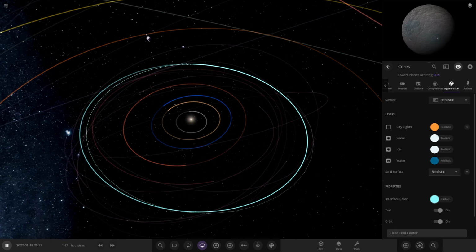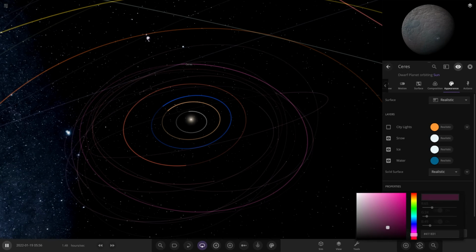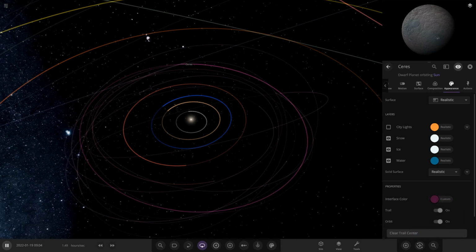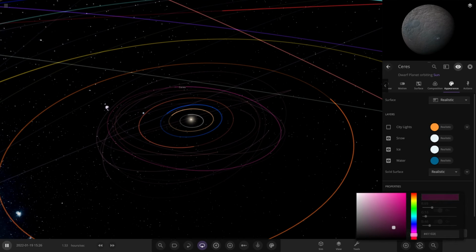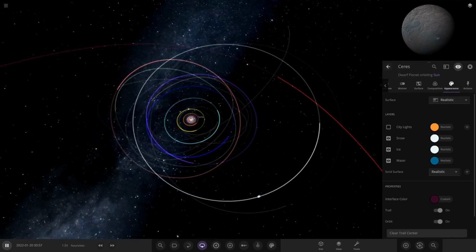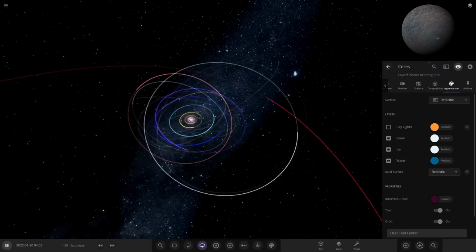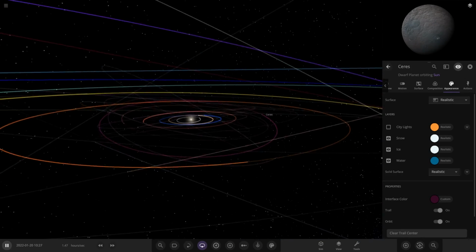I still think Ceres stands out a bit too much. I am going to make it match the other Asteroid Belt objects. We are going to have Ceres in pink as well, but a little brighter pink. So Ceres does stand out, but it is still obviously a dimmer, darker shade. Something like that. So you've got all the Asteroid Belt in pinks. Kuiper Belt is purple. Obviously very dim purple, but there you are. It's the same with the Asteroid Belt. They're very, very dim pink. You can't see them much, but they are there.